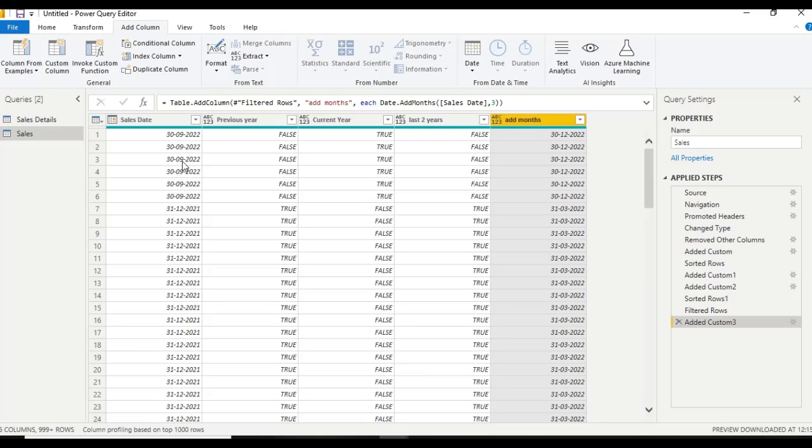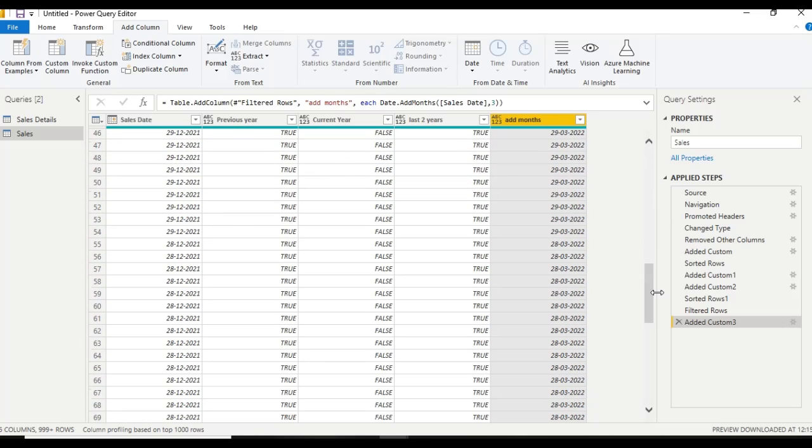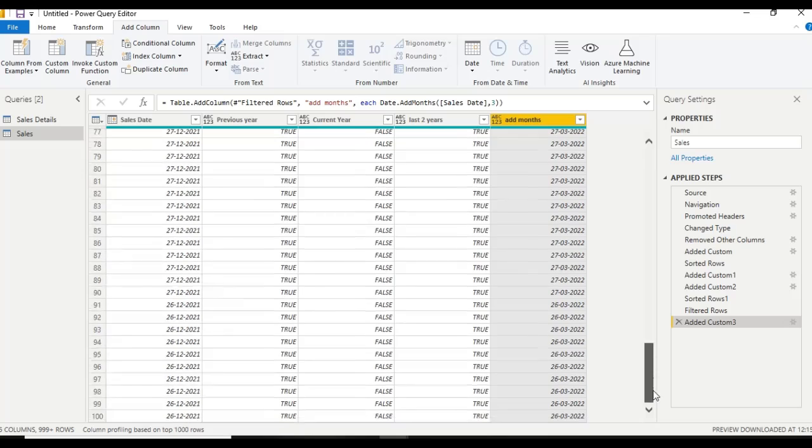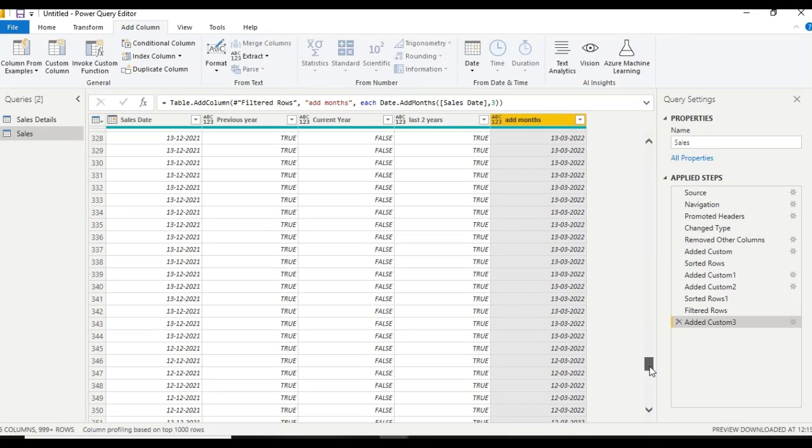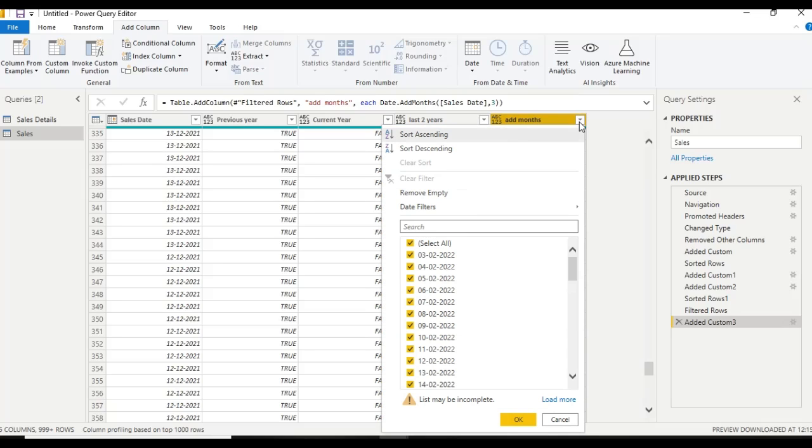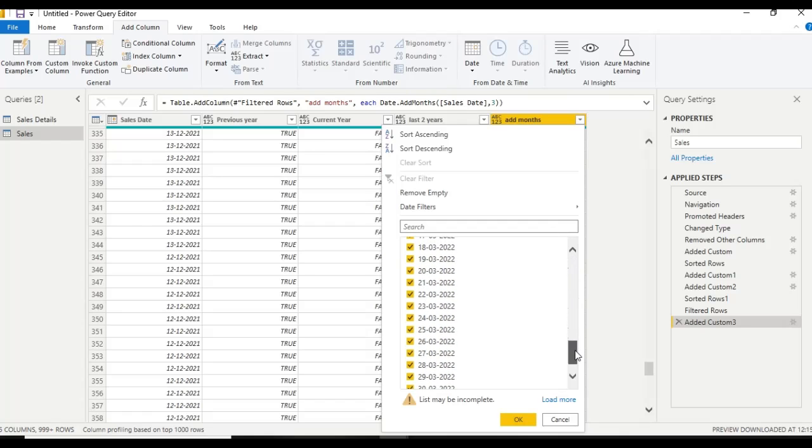It has added the 12th month, 3rd month. Let us see which months it has added. See, it has added 2nd month, also 2nd month, 3rd month, and the 12th month.